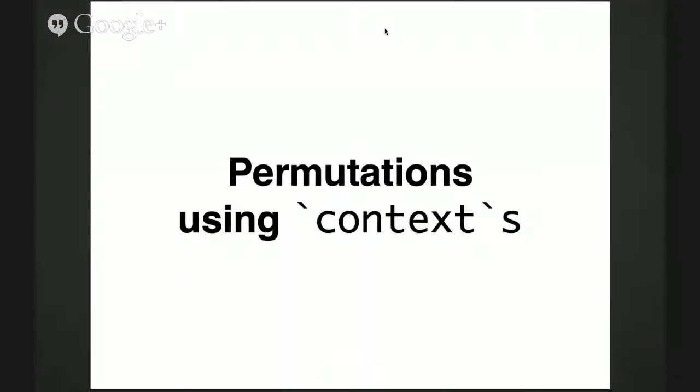Yeah. So I think I kind of covered this, but again, permutations, and you can use context to do permutations, and a lot of this is done using let. As an example, like last name or first name. You can redefine that, and then you can play with the various permutations of it. And you're not having to rebuild objects or any of that sort of stuff. You're just dealing with various contexts.